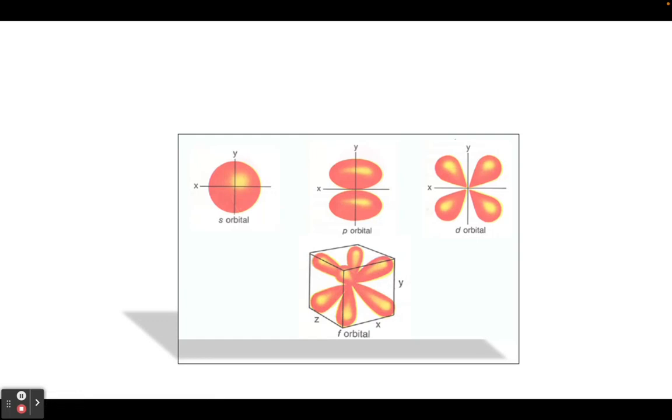My name is Mr. Cobalt, and in this video we're going to be going over writing electron configurations. In particular, we're going to go over orbitals and how the electrons are put into the atoms. Okay, so let's get into this. So what you see here are some examples of what orbitals are. So we have an s orbital, a p orbital, a d orbital, and an f orbital. We're going to learn about what those are as we go through this presentation.